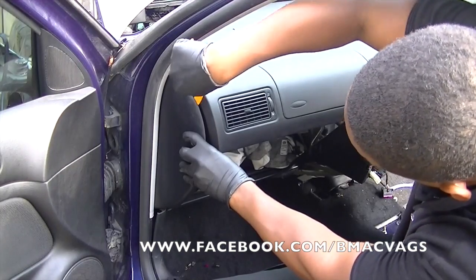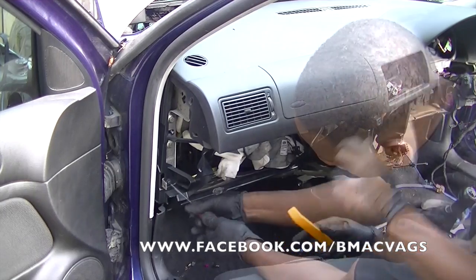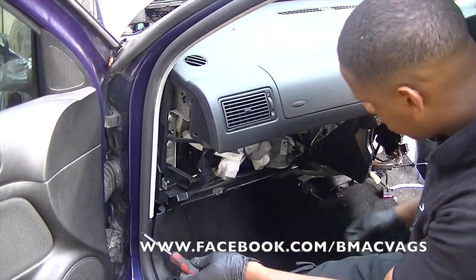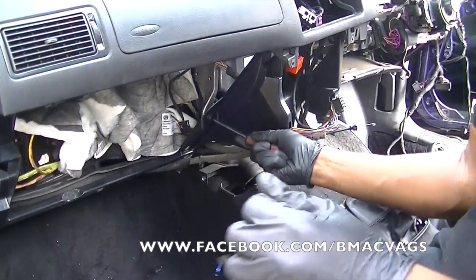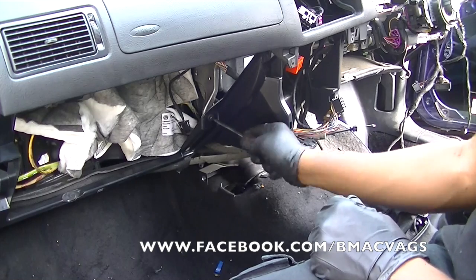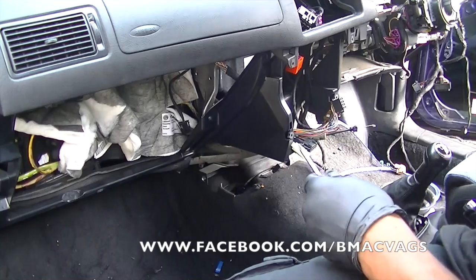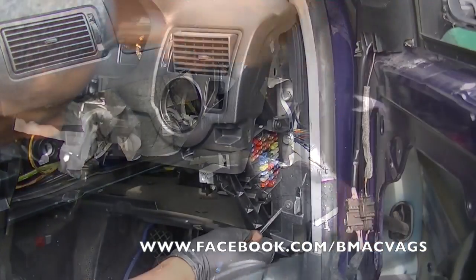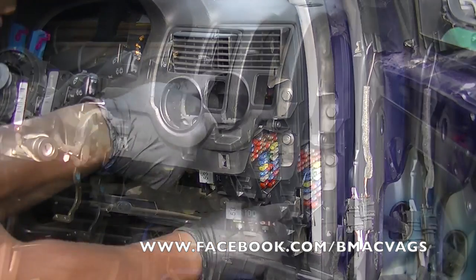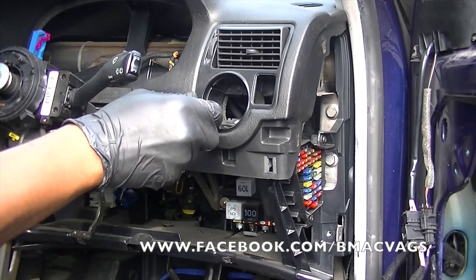Okay, so now we're taking off the screws. You have to remove the side molding, because this is where the last few screws are held on. Now, as you can see, there's one down there. I hope it makes sense to you when you actually come to doing it. There's one just behind where the glove box would be. I think these are 30 Torx, but don't quote me because I'm not sure. These ones are all at the bottom, the one behind the light switch, like I said before.